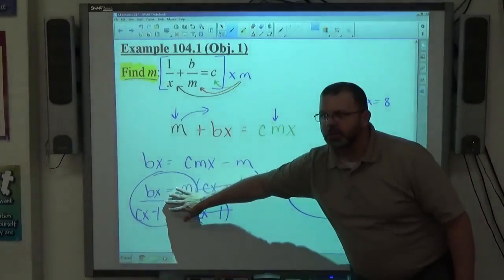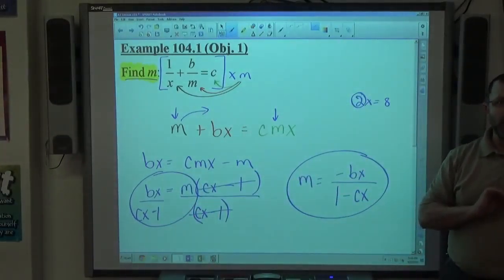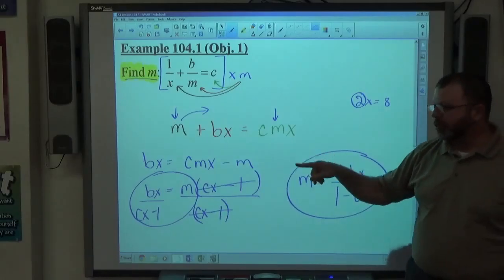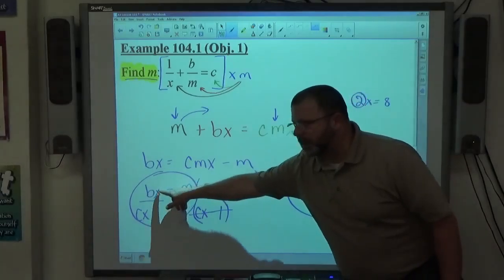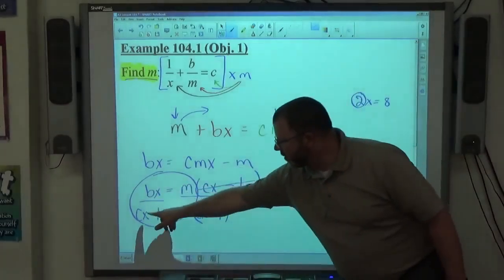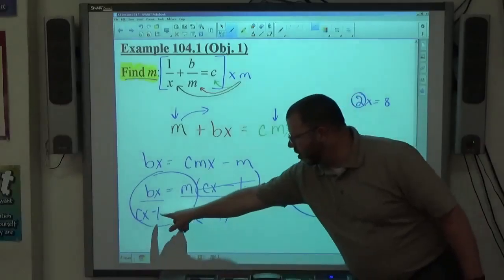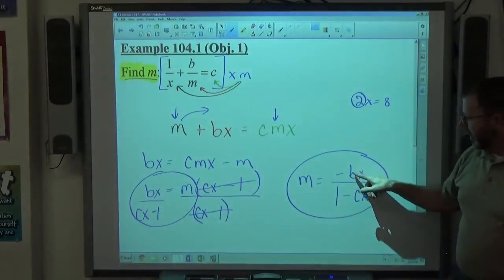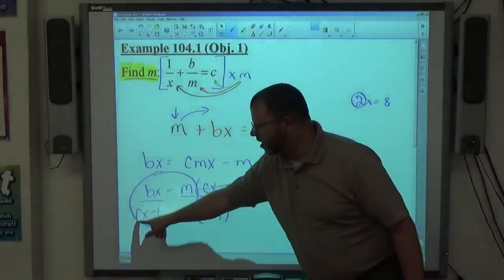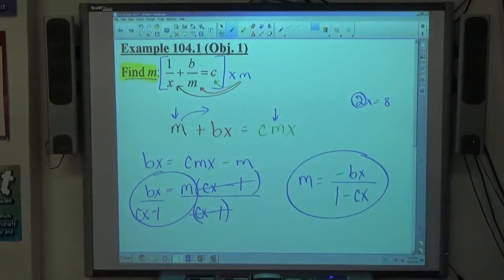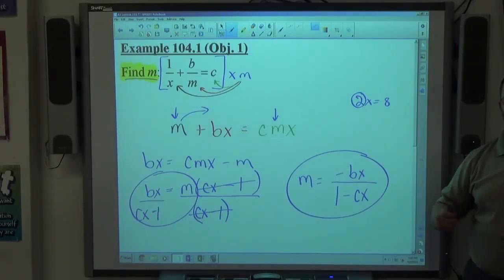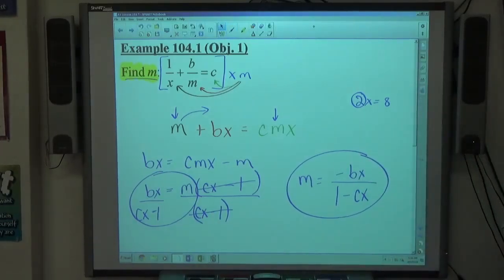If you want to compare your answer to a back of the book answer that doesn't match your answer exactly, here's what should happen. All three pieces should be the same objects with different signs. So bx on top, cx on bottom, 1 on bottom. Bx and cx both negative, bx and cx both positive, 1 positive, 1 negative. If you have the same objects in the same locations with every single thing opposite, they're the same answer. So if you want to check the back of the book and they did it a different way than you did it, you can still verify your results and you'll see that you got the right thing.